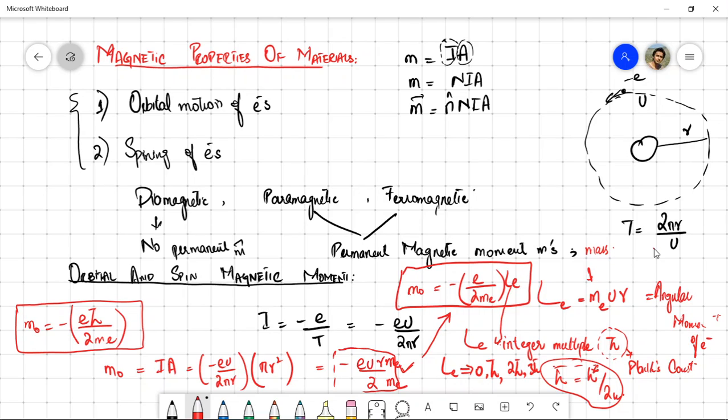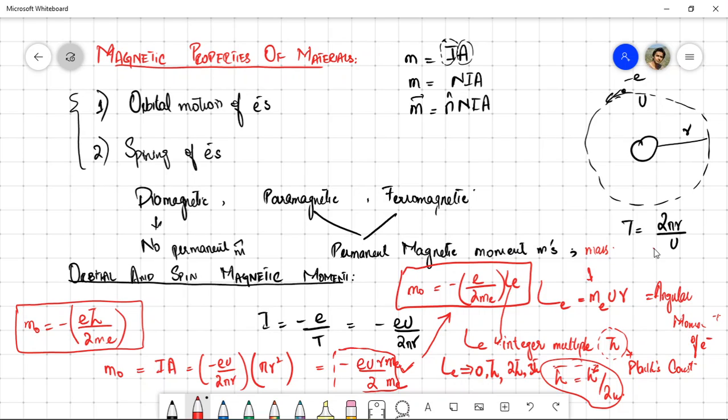So he's saying that now, despite all the materials having electrons and all the electrons having masses, some are non-magnetic and some are magnetic. Why is it so? Because we know that there are a lot of materials and all materials have atoms and all atoms have electrons, and if all of them have the same things, then why are some materials magnetic and the others non-magnetic?